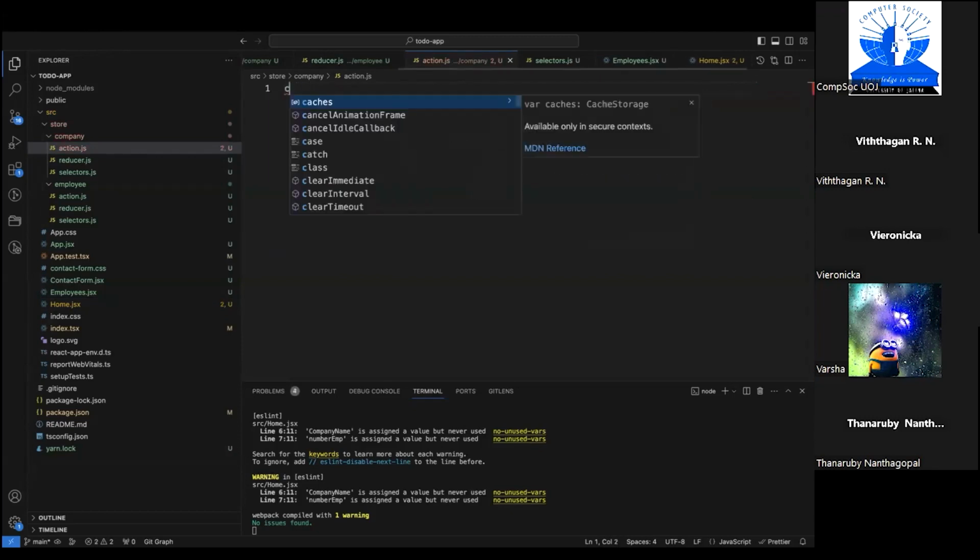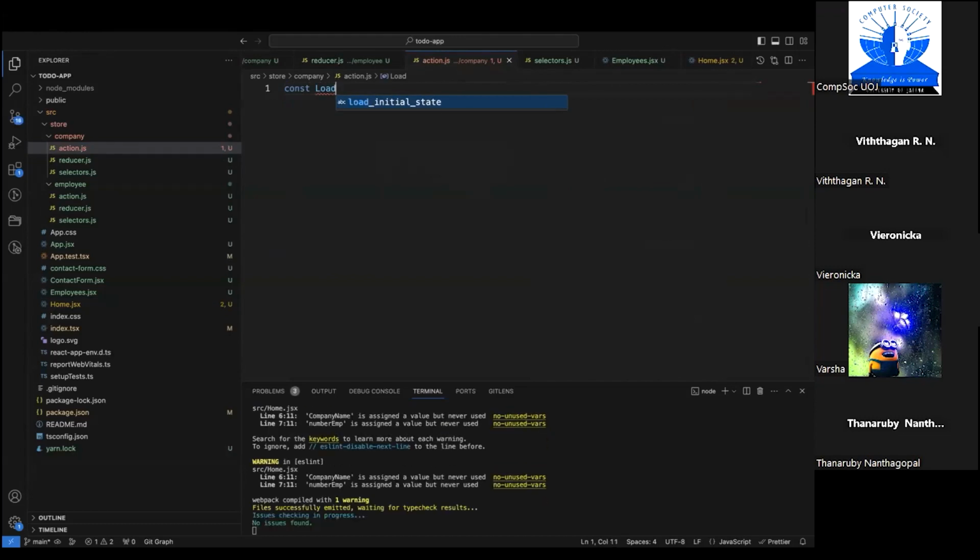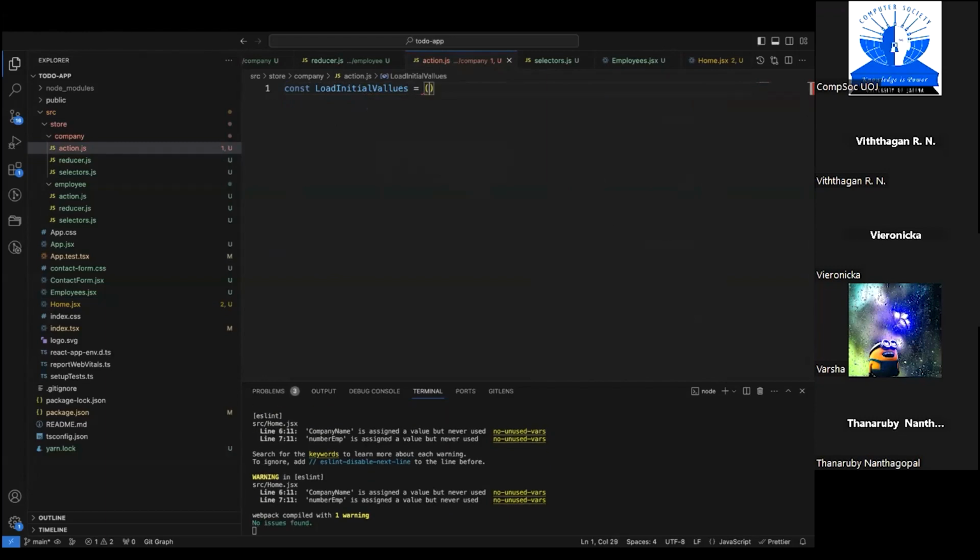Const loadInitialValues equals, this action creator will accept something called dispatch, and this is going to tell the reducer to do a specific action.